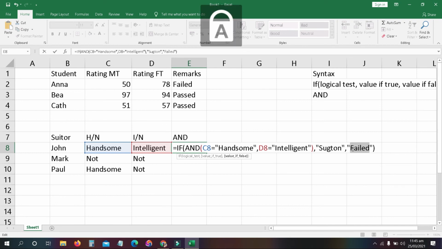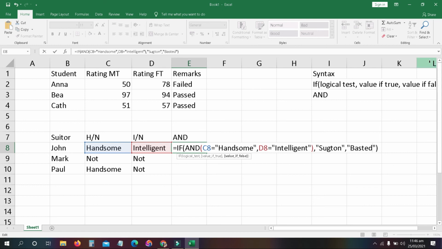Okay, mo gaming. So, basket. Spelling sa basket, basket. Okay, Tagalog, Bisaya na lang basket. Okay, so if this is your condition in the AND function, if C8 is handsome is equal to handsome and D8 is equal to intelligent, sugton, otherwise basket.